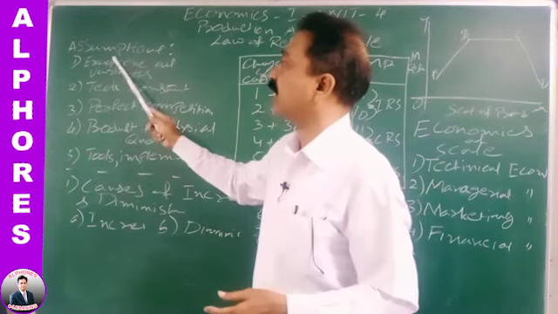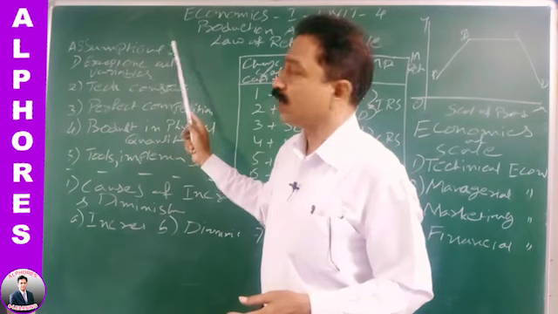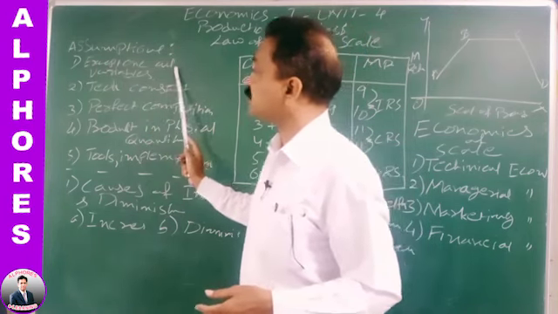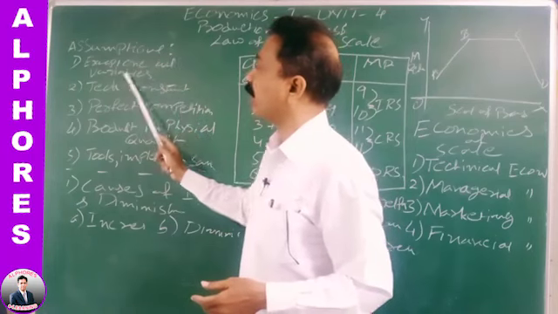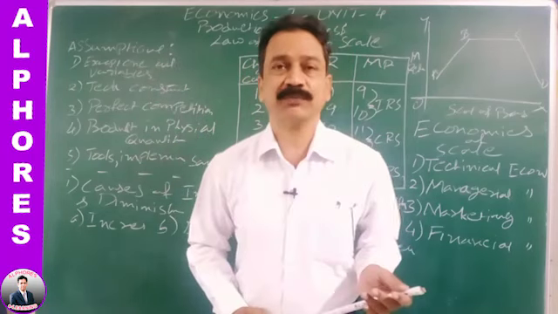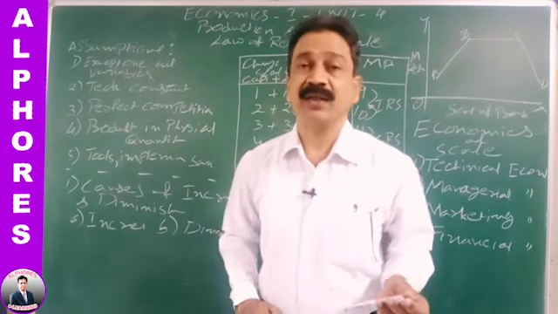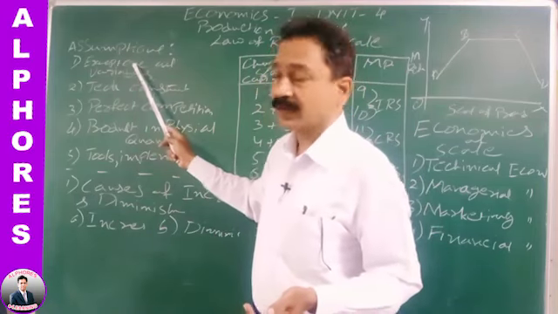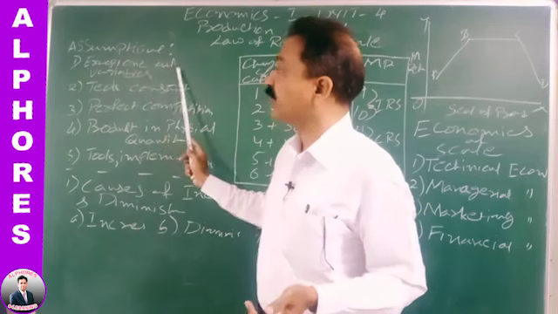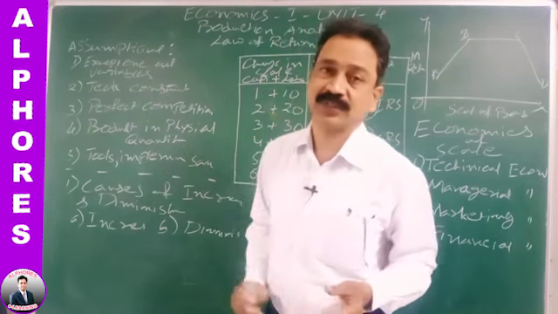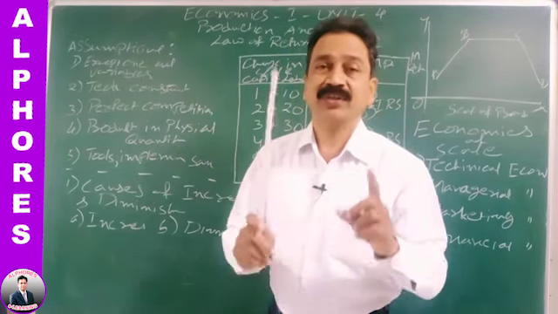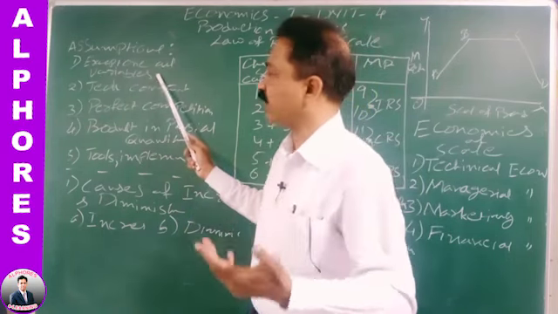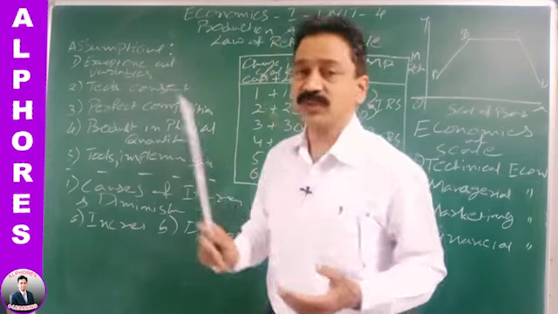Now here we see the assumptions. The first assumption is an exception: except one, all variables are going to be changed. In the law of returns to scale, except organization, we are going to change all variables. One is fixed, and the others are variables which are going to be changed. Second, technology is going to be constant.